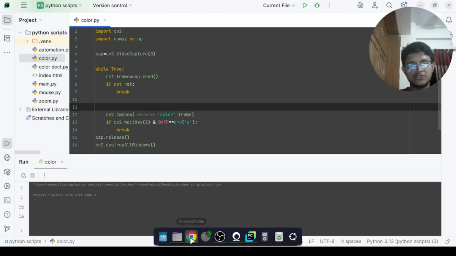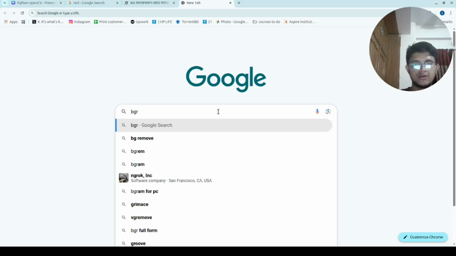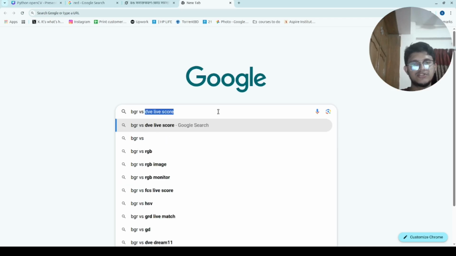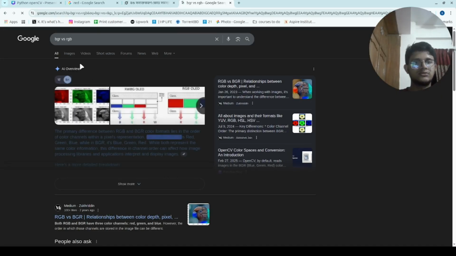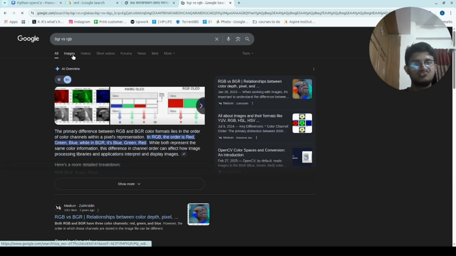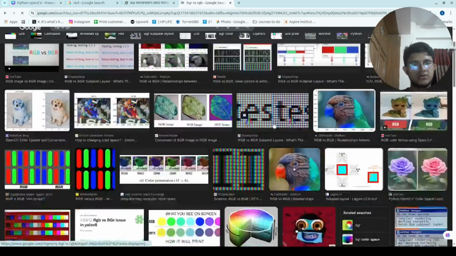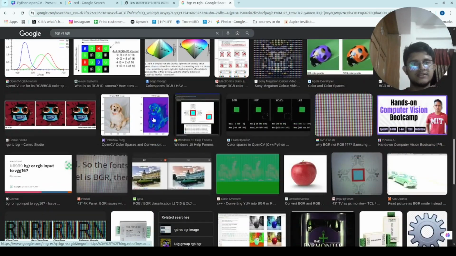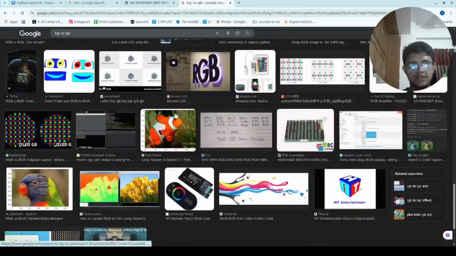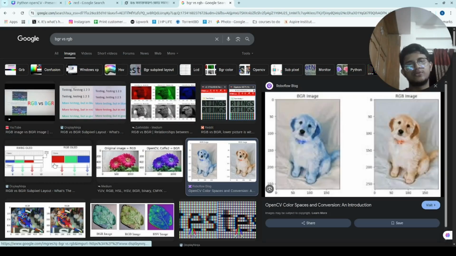So I want to show you an example, like BGR versus RGB. Let me find a good image for expression. This one is good.